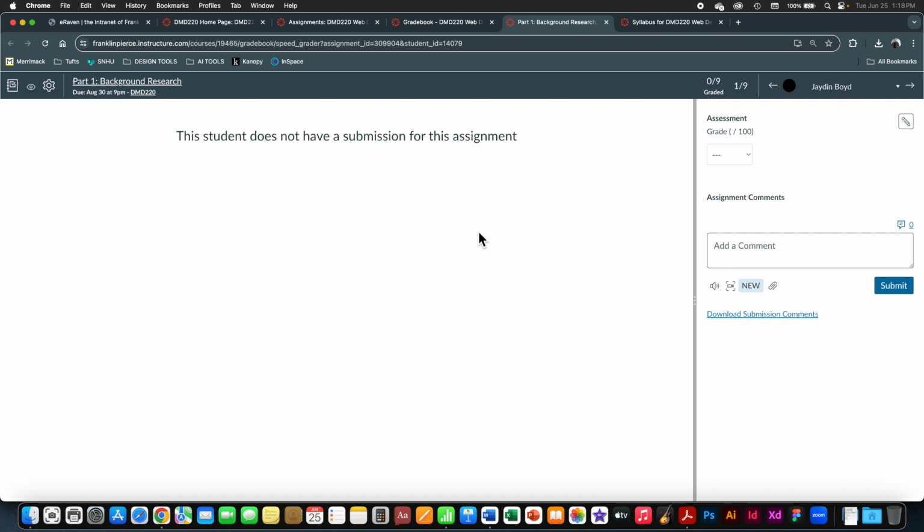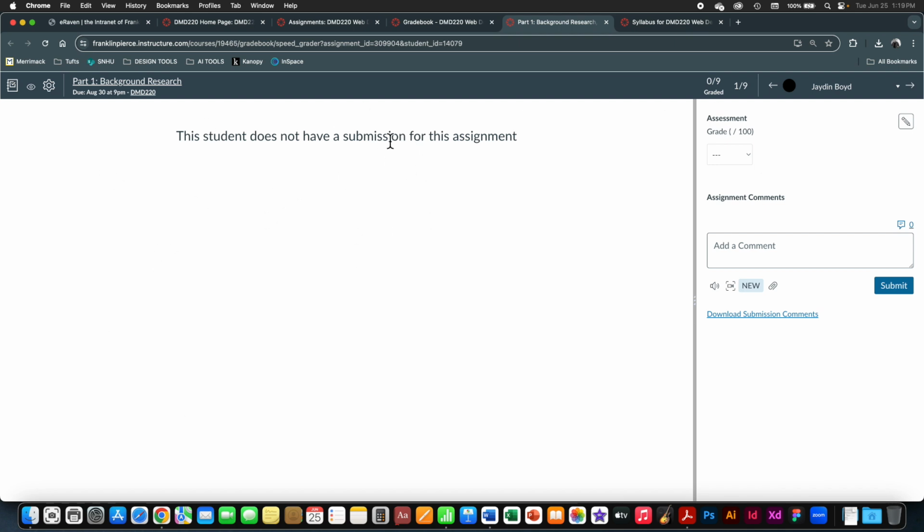And Canvas does a really good job of displaying various file types clearly. There are very few file types that you will have to download directly onto your computer to grade. Everything from Word documents to Google Docs to PDFs to even some Adobe proprietary file types like Adobe Illustrator, PowerPoint presentations. The majority of the file types that you would probably be having students submit work as are viewable within Canvas, which gives you a chance to view them.